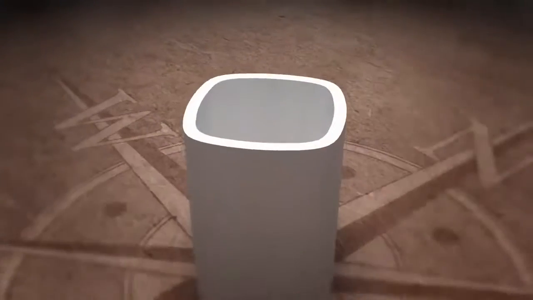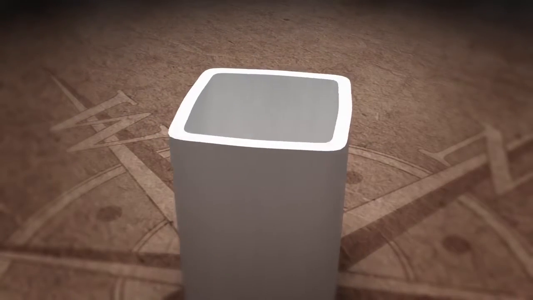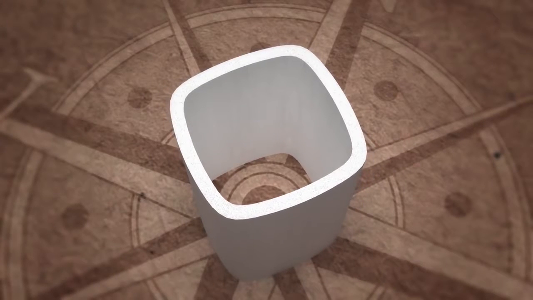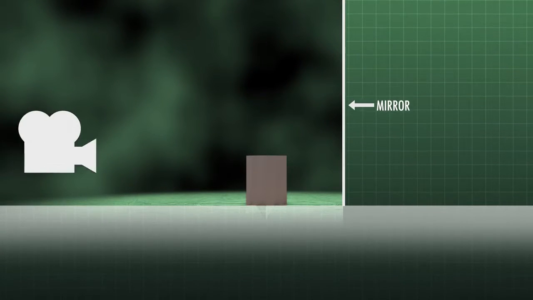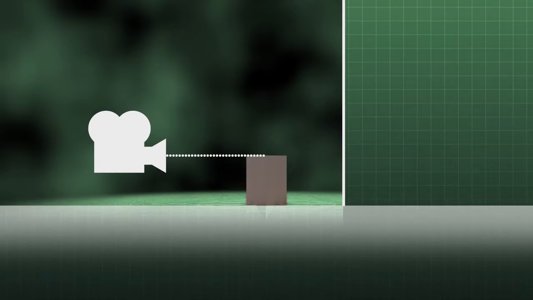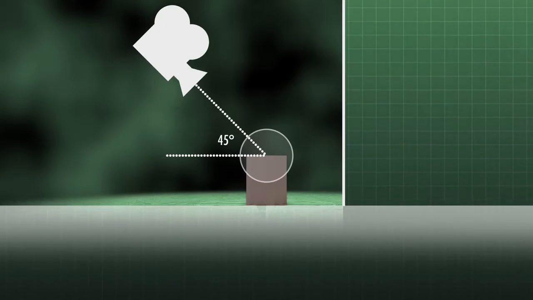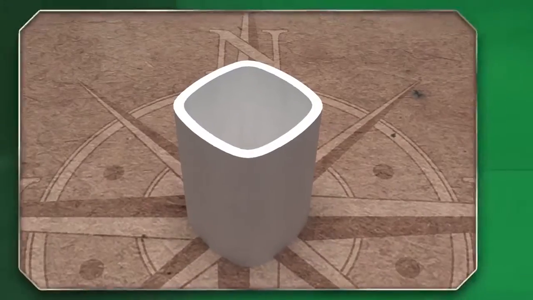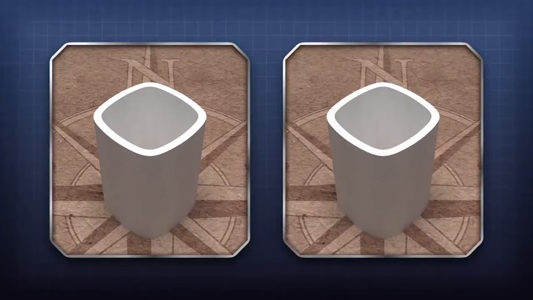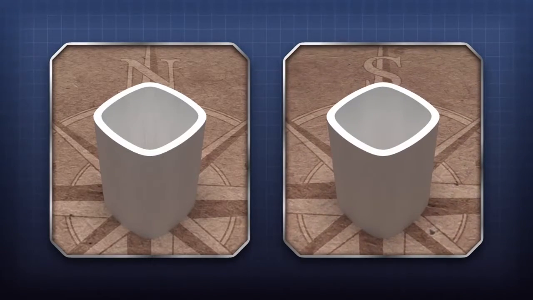The ambiguous cylinder is ambiguous because it's neither round nor square. It's halfway in between, and it can be nudged to one extreme or the other by the perspective of the angle from which it's viewed. We have to decide on this angle before we can modify the cylinder's top and bottom to make the illusion work. Let's use 45 degrees looking down, just like in the video. The mirror reflection is the same 45-degree angle from the opposite side.